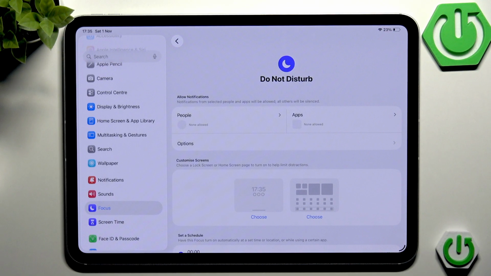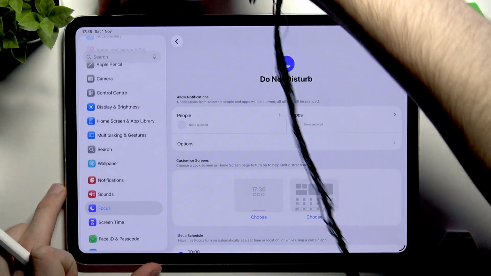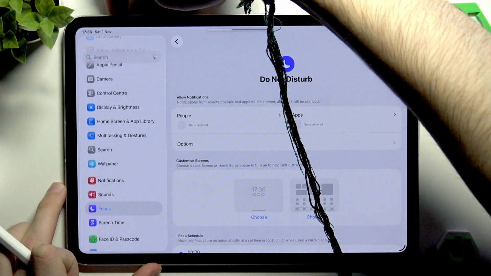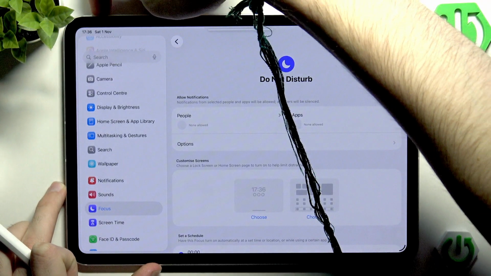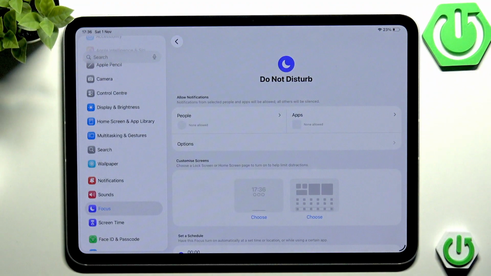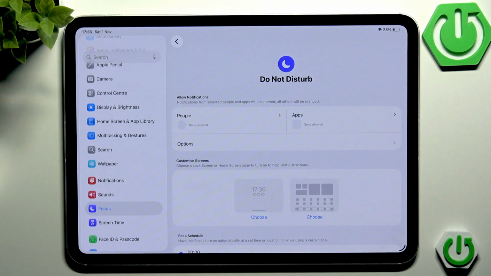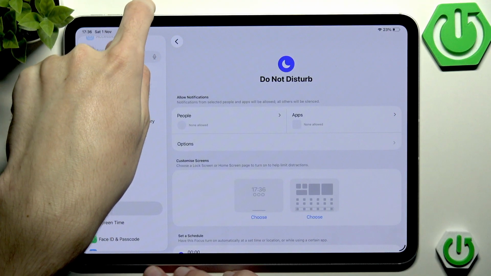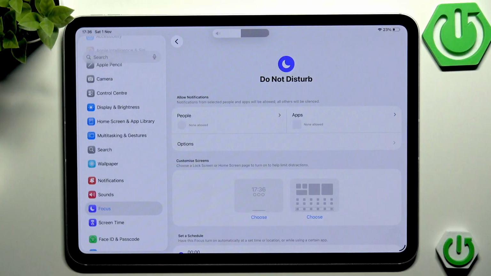Also, very important theory: by default, if we change the volume with the volume buttons, which are right here, we can see that they change like this. And it's very important to note that when you are on a call with somebody, whenever you press these volume buttons, you are going to change the call volume. So if you want to make sure that you are listening to somebody, call whoever, and then make sure to bump up the volume up button to make sure that you have your sound playing.